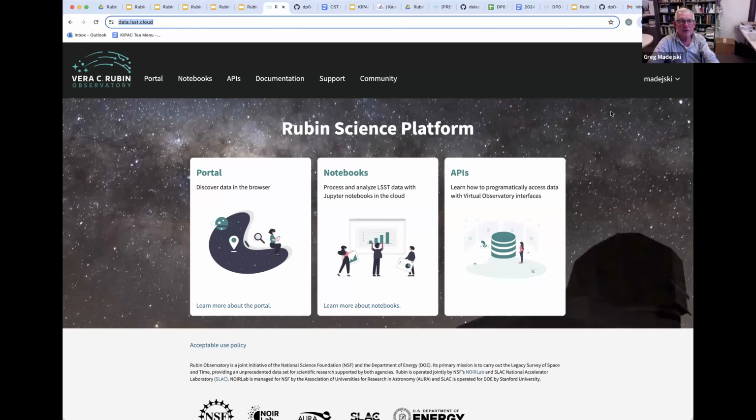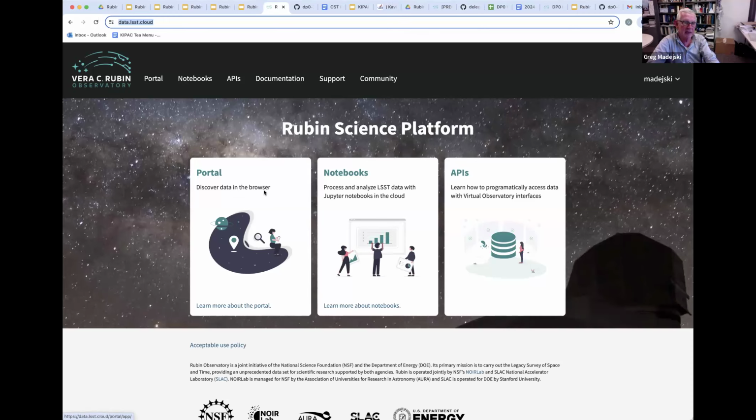That's great. So this is the Rubin Science platform, and you'll come to this in a second. But I just wanted to tell you that there are two main instances: the portal aspect, which is basically a user interface type thing, and then there's a notebook aspect that you will see soon from Douglas.